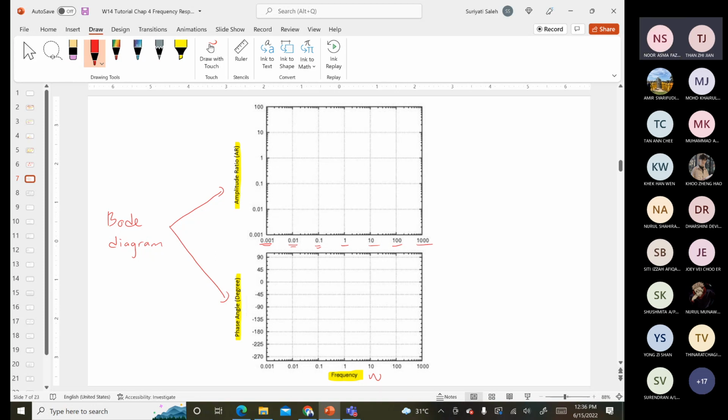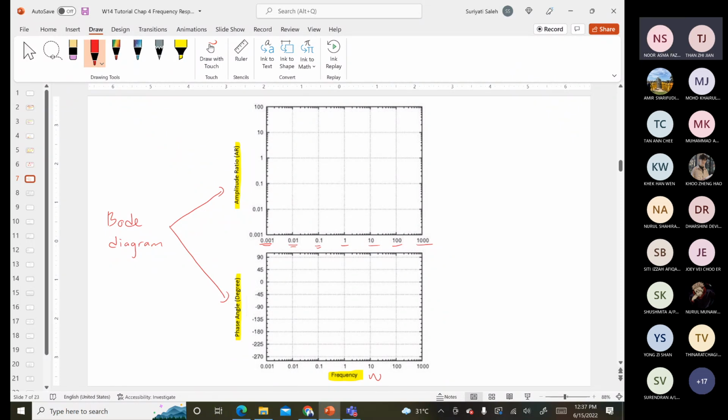So it's different compared to the traditional graph where you have the standard increment, let's say from 1, 2, 3, 4, 5, or maybe a standard increment of 2: 2, 4, 6, 8. So this one is based on the logarithm base 10. So in this case, different frequency will be applied, either a slow frequency or a faster frequency. That's why the numbers need to be varied like this.